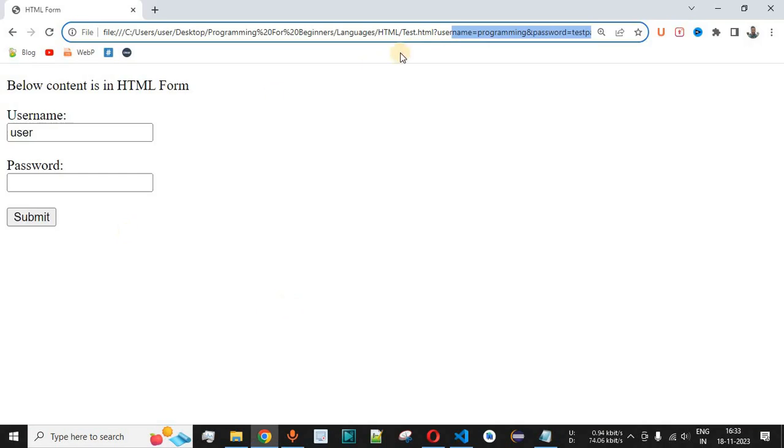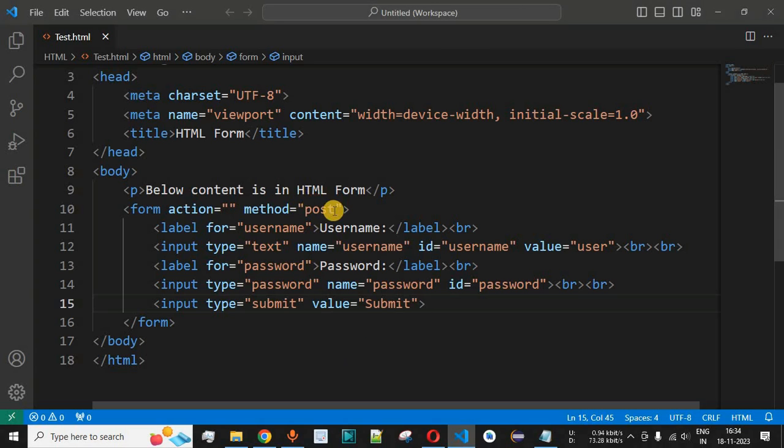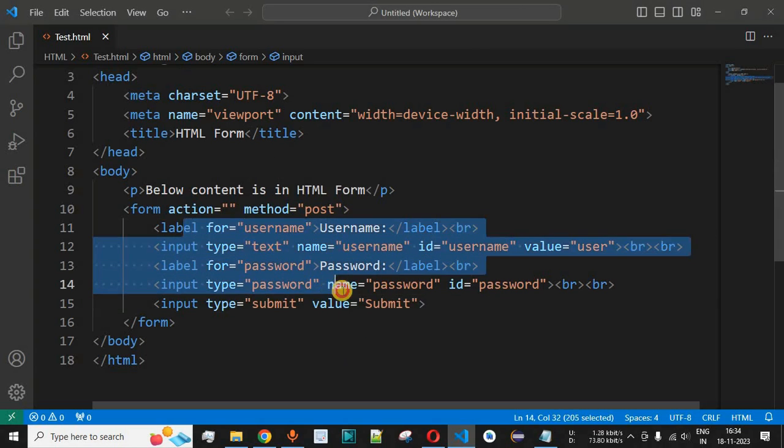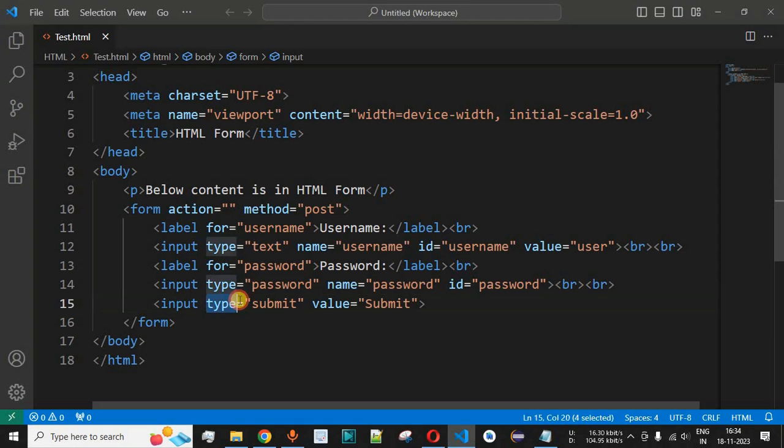So let me just save this file now and try reloading this page once again on the browser. So now if we provide the username and password over here, so let's say I provide a username and then the password is, let's say, password test in this case. And when we click on submit over here, now there is no URL change this time. That's because we have provided the form data by using the post request over here, and all the data is going as part of the body of the HTTP request. So guys, this is the way that we can easily create the submit button inside the form by using the type attribute for which the value can be submit for the input tag.